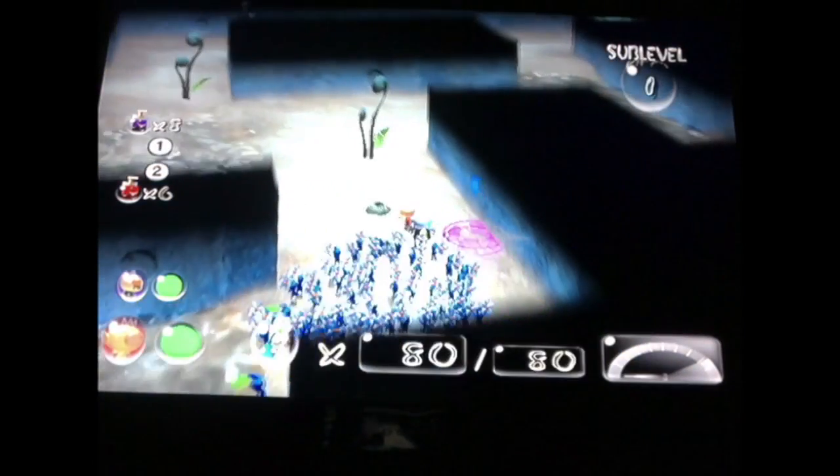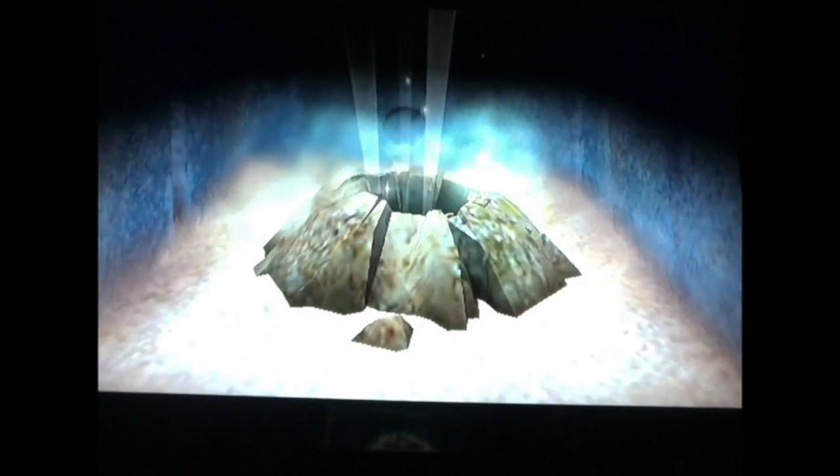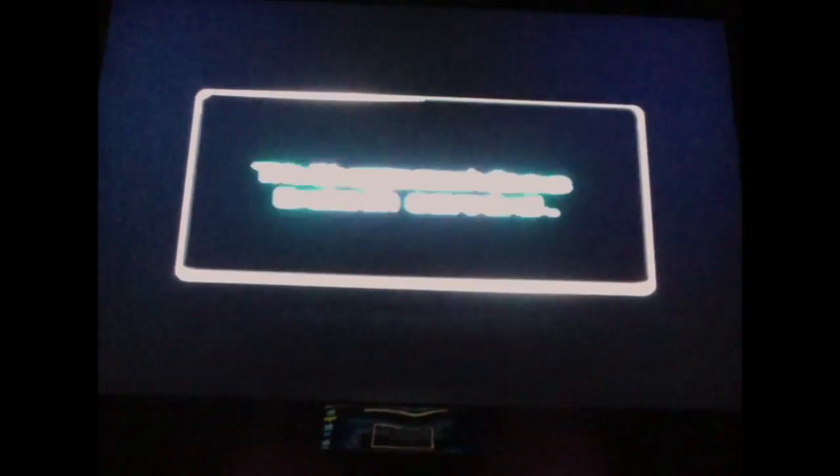And I think we made it through this sub-level without setting off the one thing that I'm so afraid of in this dungeon. So anyway, just to be safe, we're gonna go down to sub-level 2. Okay, good, we didn't set off the one thing that I'm scared of in this dungeon. Yet.